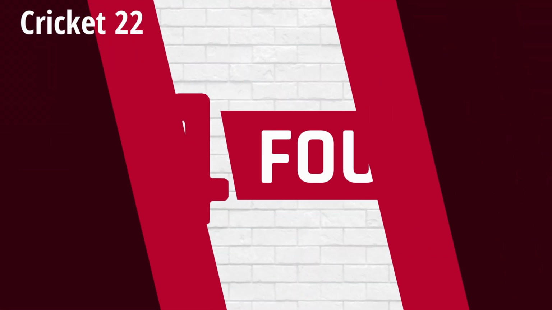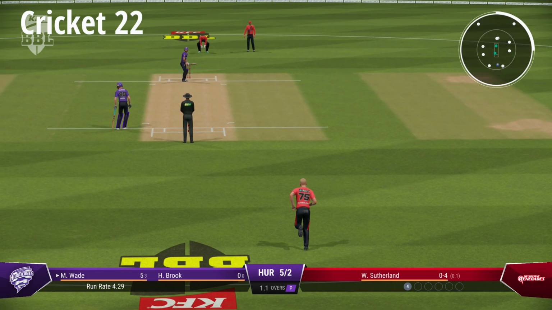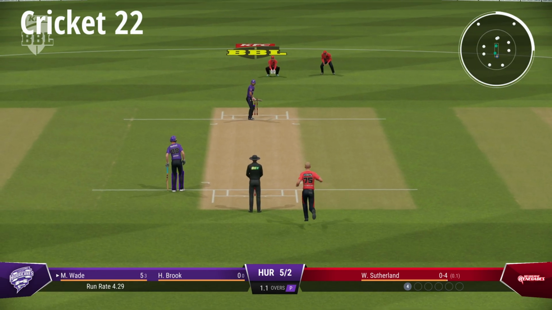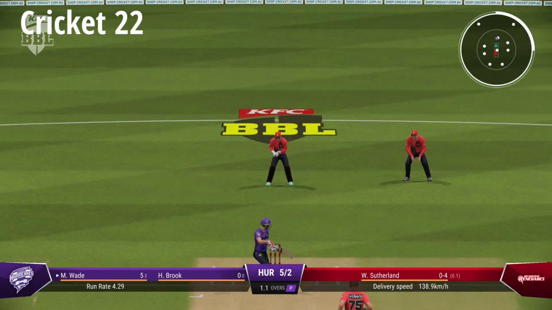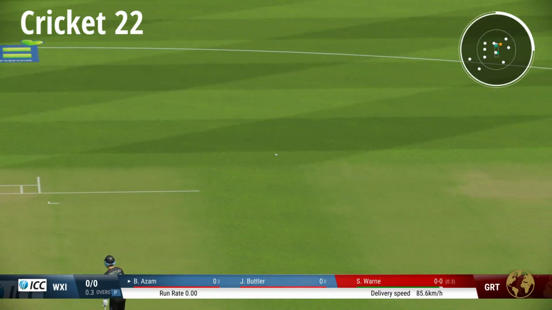On the bowling side, small improvements are noticeable, particularly in the effectiveness of pace bowlers and the variation of dismissals. Spin bowlers still benefit from some solid controls, but the AI now adapts better during longer matches, making the experience more engaging. Unfortunately, fielding remains the weakest aspect.